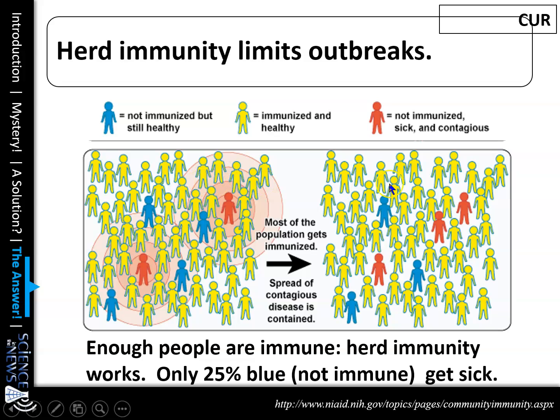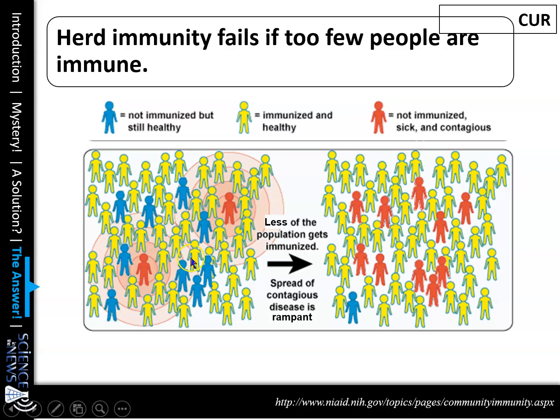And the idea here is that in order for there to be an outbreak, there has to be a chain of transmission. And any time that chain involves a person who's immunized, that chain breaks and transmission doesn't happen. And so we can contrast this situation with one set up the same way, but where there are more people who are not immunized, or the fraction of not immunized people is higher. So that's this, where we've decreased the number of yellow immunized people and increased the number of blue not immunized people. And we can just make more chains of transmission, and what we would see is a lot more infections. And so this is what happens when there isn't adequate immunity in the population.